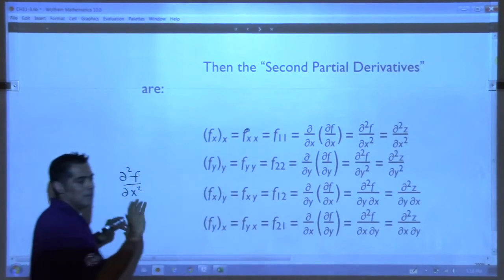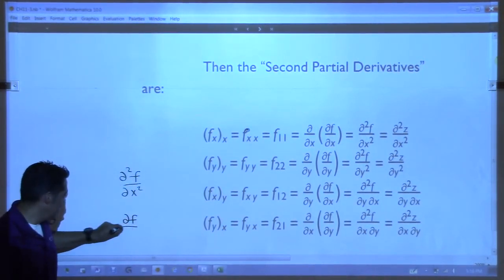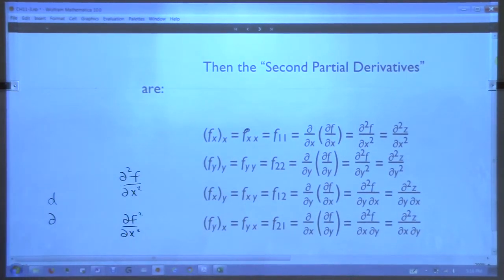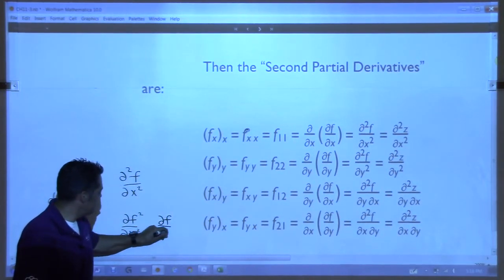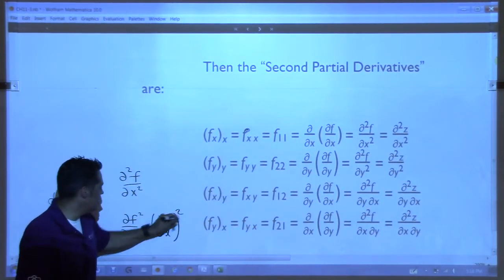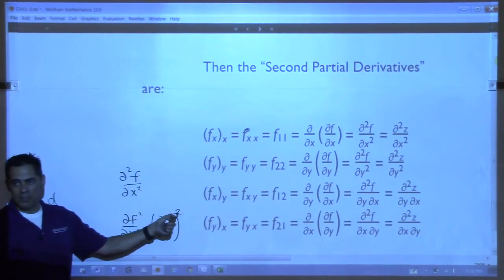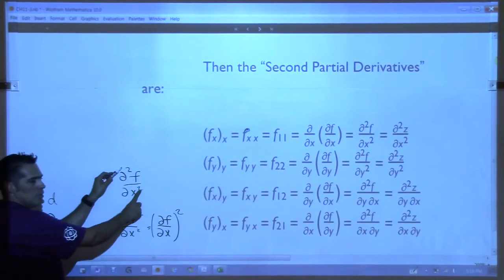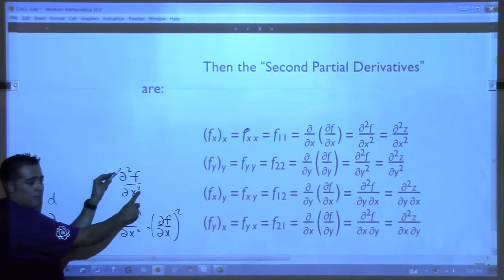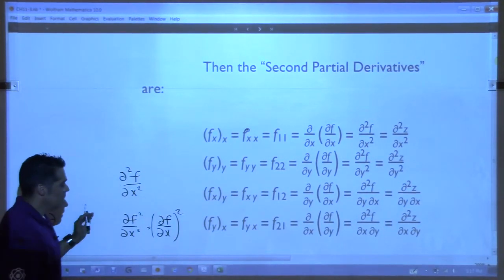Okay. Well, let me explain why I think they do it. Because if I did this, what might you think that means? You might think this means that you're taking the derivative of f with respect to x and squaring that answer. So by offsetting the 2's, there's no confusion. You read this and you understand you want to take the partial twice instead of partial squared. All right.